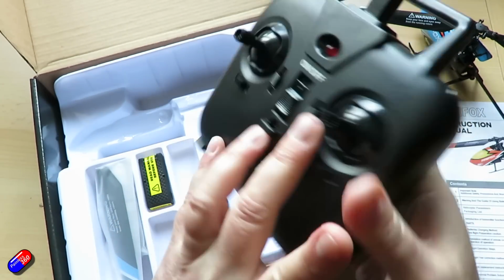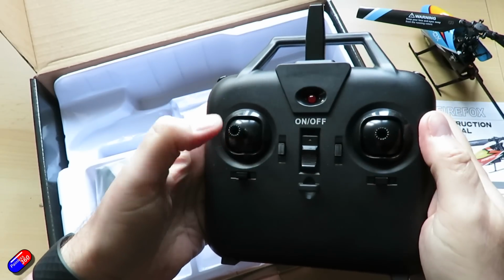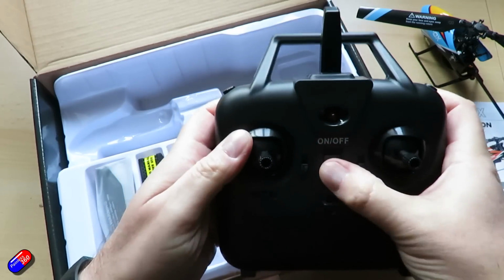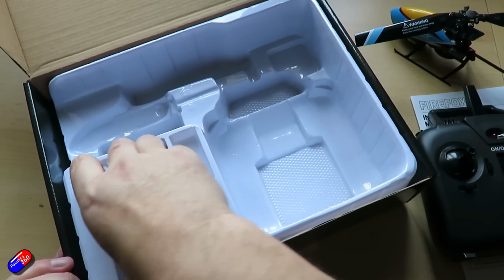4 AA batteries goes in the back of the radio. The radio is probably the weakest part of the kit. It's perfectly usable to fly with, but it would be nice if they made it easier to bind these kind of things to multi-protocol radios.